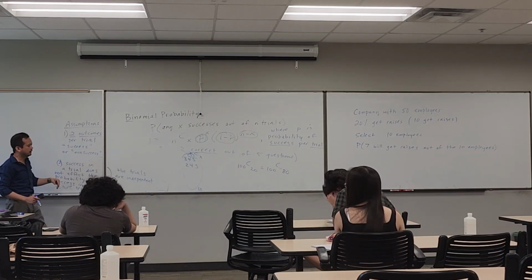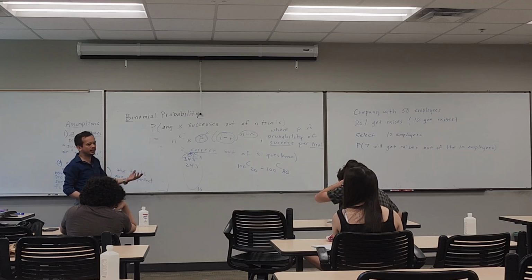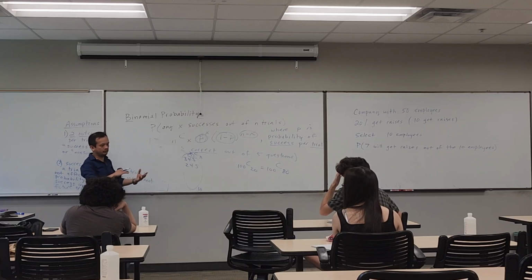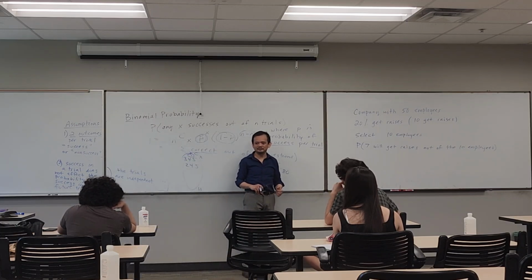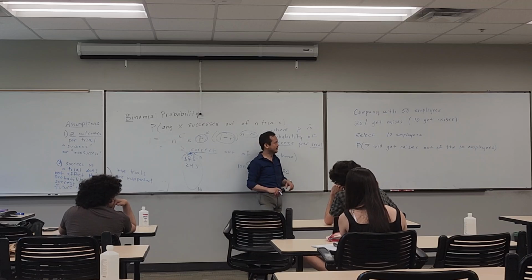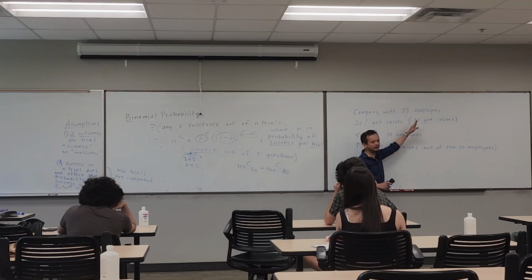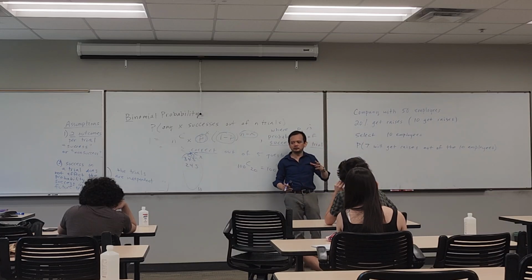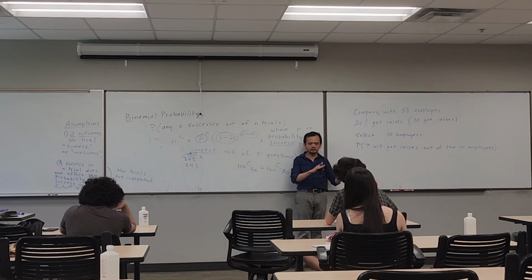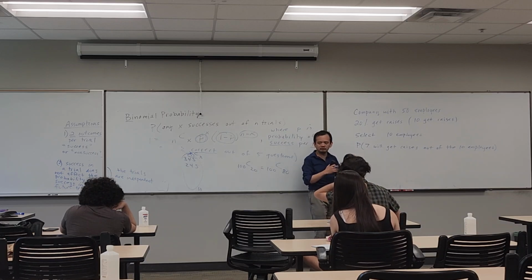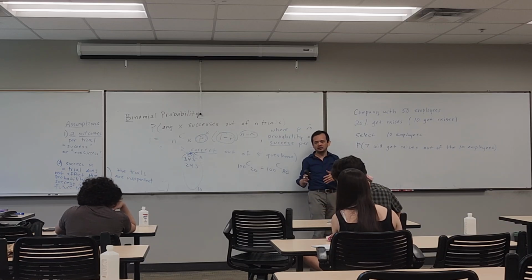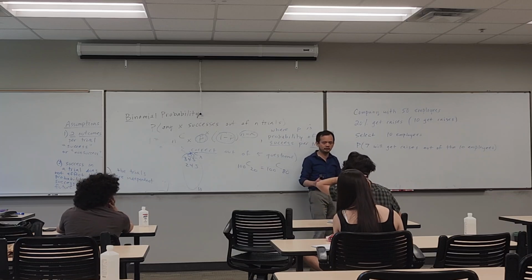The second assumption is: if one employee gets a raise, does that affect the probability that a future employee will get a raise? Yeah. Okay, so why is that? Because there's one less to give out, there's no replacement. Yeah, very good. So you know that there's only 10 people getting raises total. And so if one employee gets a raise, now there's one less employee that's possible to get a raise. And so that person getting a raise affected the probability for the next person to get a raise.